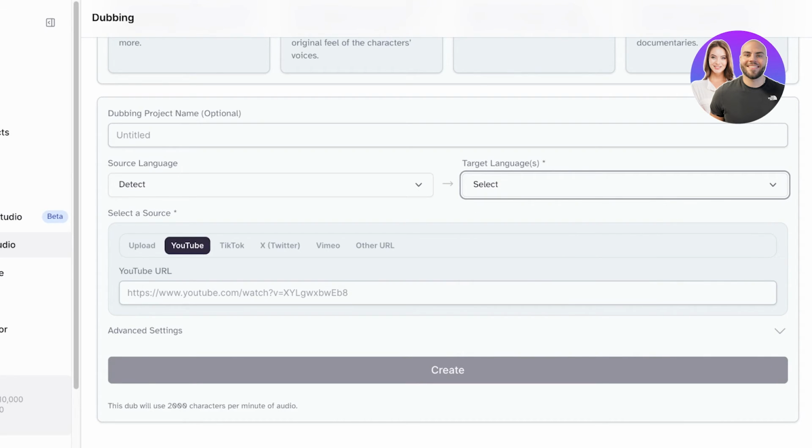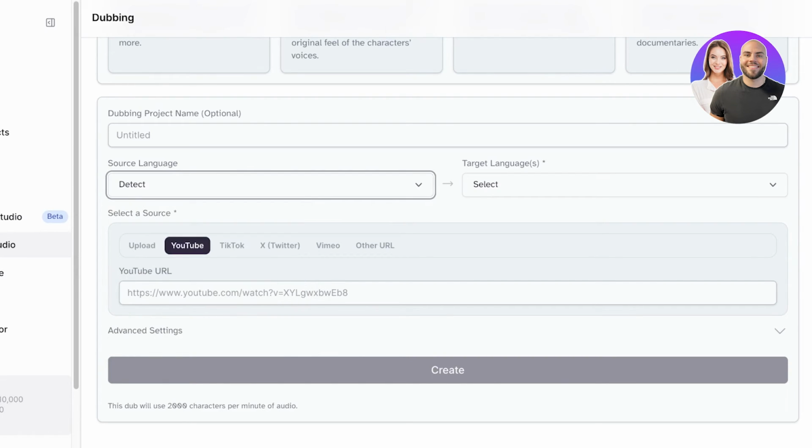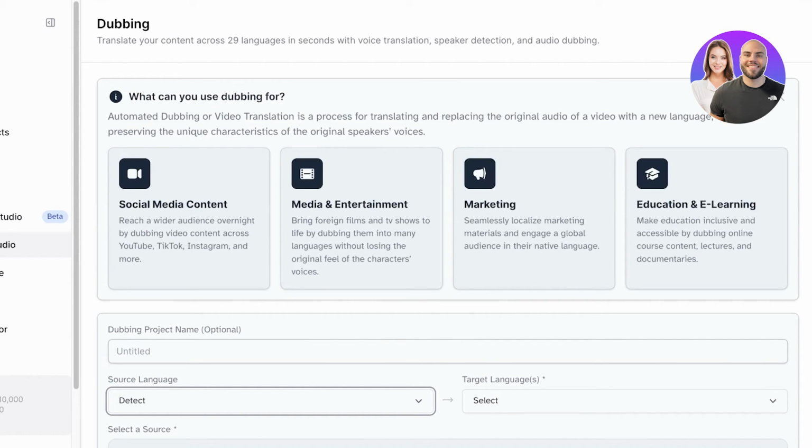But one thing to note: always go over the dubbings that this creates, because obviously this is an AI-based platform. It's still learning. The more it does something, the better it gets, but currently their dubbing feature is still not going to be perfected. It's not going to be so perfect that you can just translate and leave it on the go. I do always recommend to check the dubbing.